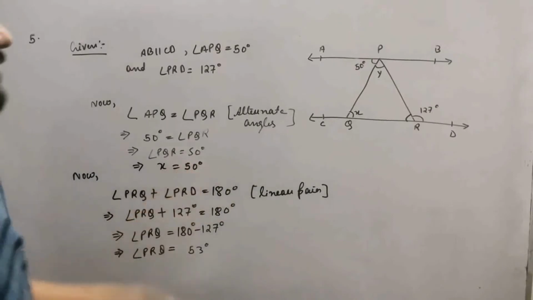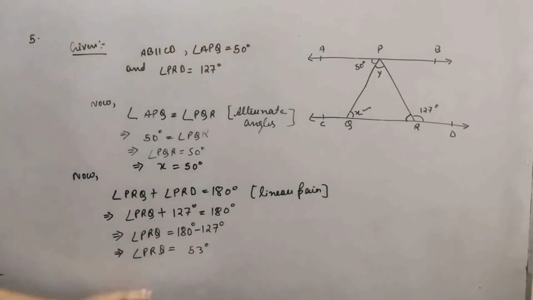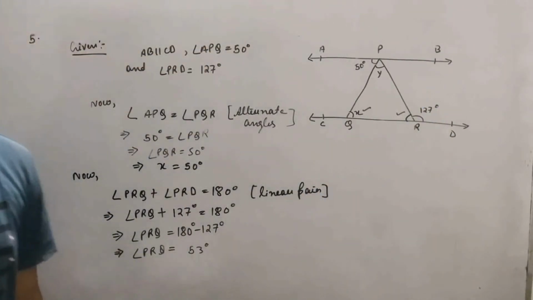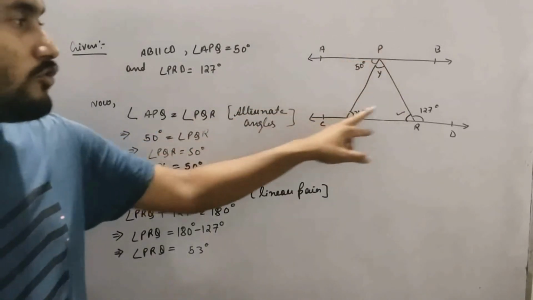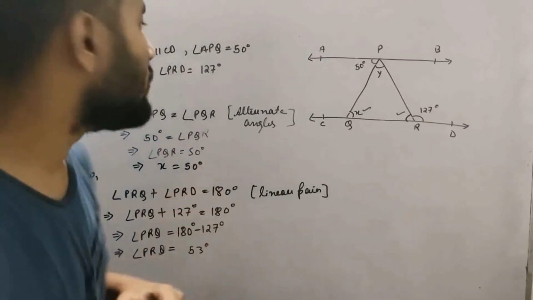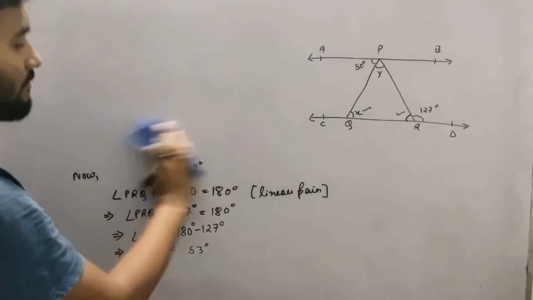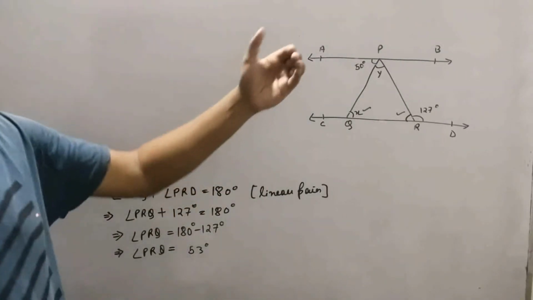See, x we have got, right? This angle we have got, this x. Next, what angle have I got? PRQ. This angle also I have got very easily by how? Linear pair. Now see, in this triangle, 2 angles I have got, so another one very easily I can find. By what rule? Sum of all the angles of a triangle. Remember this rule. In next exercise anyhow we have to apply this rule, so better I will use it now only.